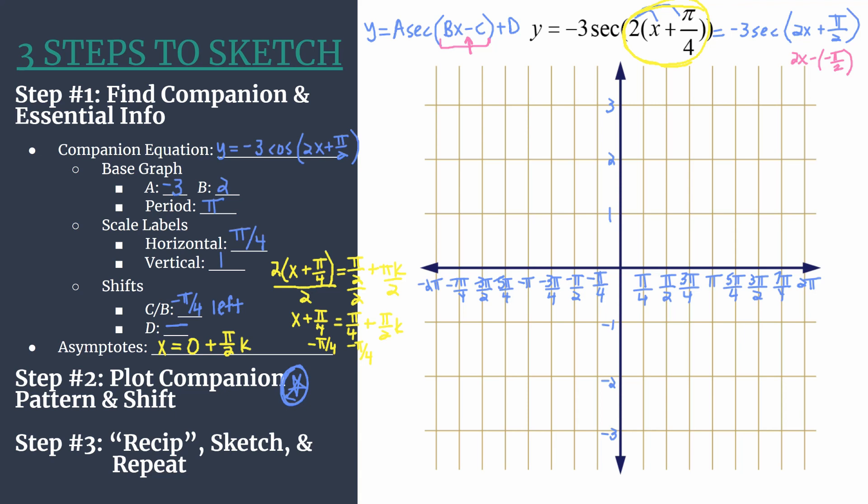We're done with the bulk of the work. We're done with all the analysis. We're ready for step 2, where we're going to lightly, or I'll show in light blue, we will plot our companion cosine pattern. We're basically graphing the companion equation here, and we'll start without the shifts. Recall that a cosine pattern is going to be maximum x-intercept, minimum x-intercept, but we have the star here. We noted that our a value was negative, so we should be expecting a vertical reflection, and all that does is changes the maximum and the minimum in the pattern. So it'll start minimum on the y-axis, x-intercept maximum x-intercept.